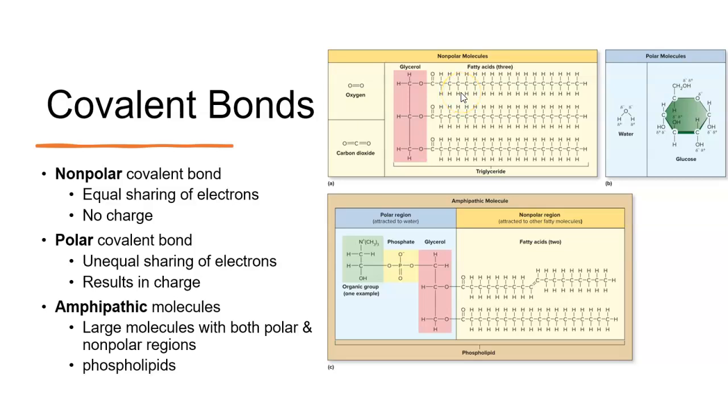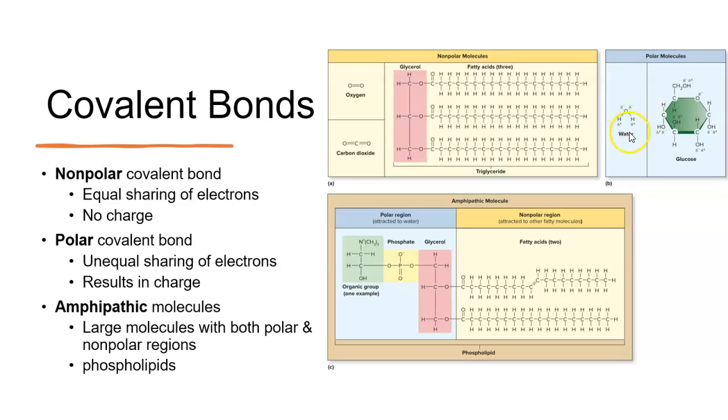So polar means 2 different things, right? So there's a north pole and a south pole. If you think about a battery, it's got a positive end and a negative end. That is polar. So a polar molecule results when we have unequal sharing, such as here with this water molecule. So water, remember, is H2O, so 2 atoms of hydrogen, 1 atom of oxygen.